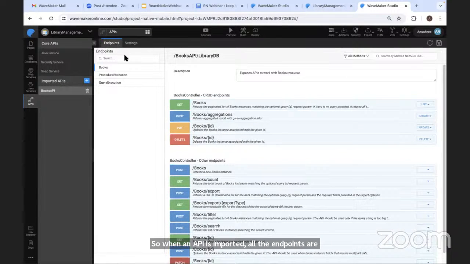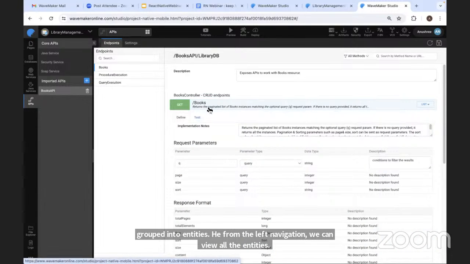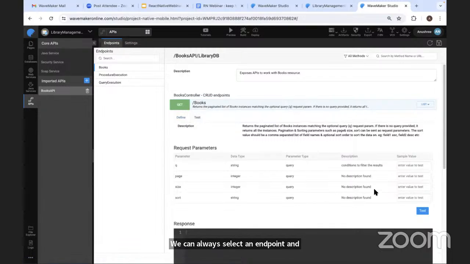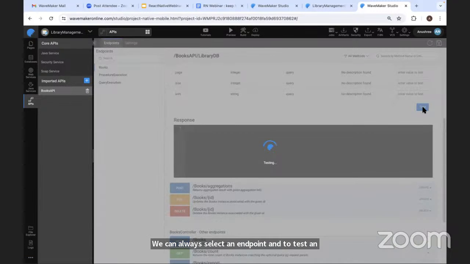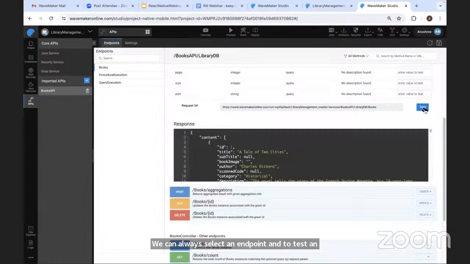Here from the left navigation, we can view all the entities. We can select an endpoint, and to test an endpoint, we'll click on this test button. A successful response indicates that the WaveMaker app's API is ready to be consumed in the project. With this, our backend is now ready.